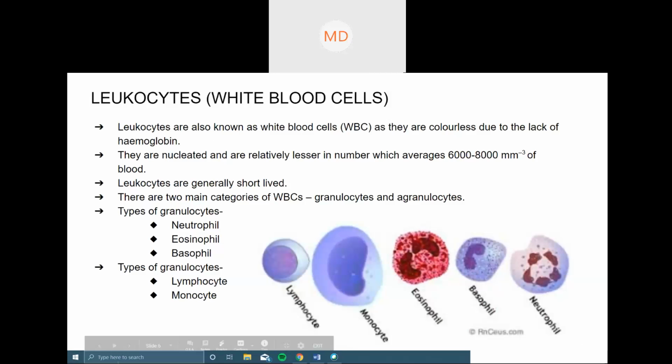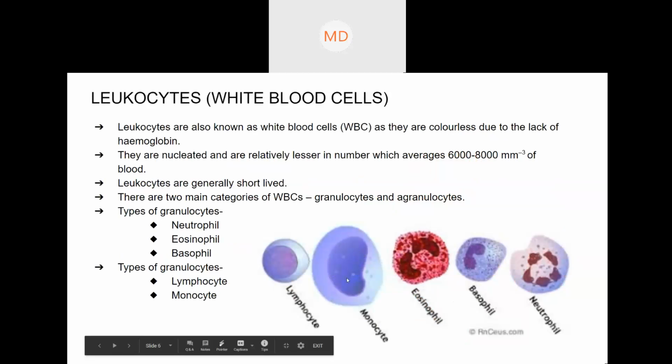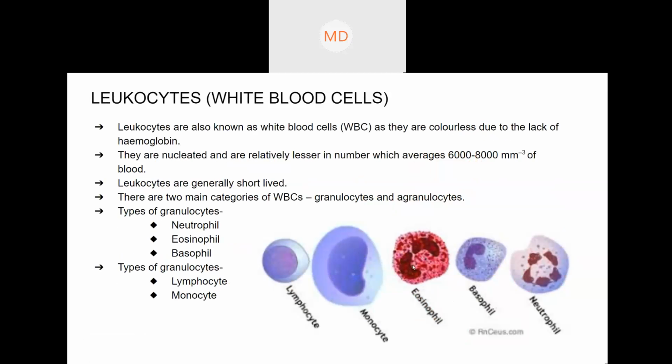About the red blood cells, we have seen there is no nucleus, right? There is no nucleus. But in the case of white blood cells, there is a nucleus. You can see this one here. So there is a nucleus for white blood cells. It is so simple for the red blood cells, but for the white blood cells, it is not that simple. Why? Because there is only one type of red blood cells. Red blood cells are not of different types.